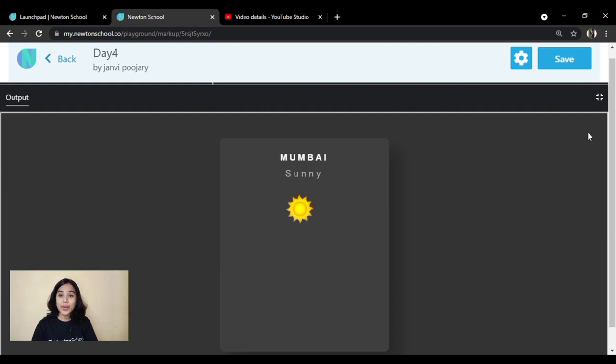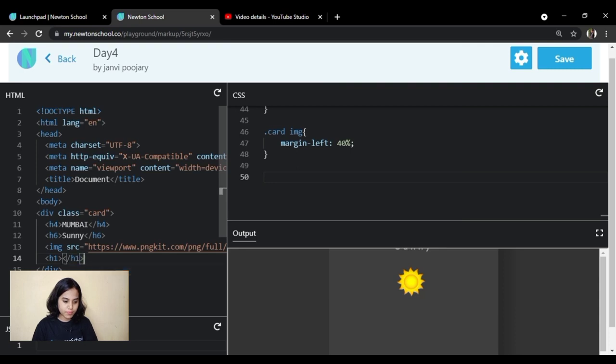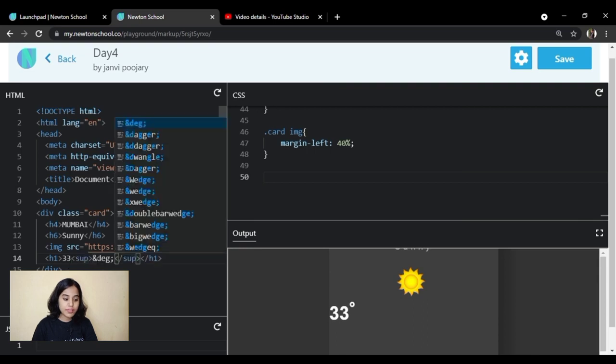Now we will style our image tag, and to bring it in the middle we will say margin left 39 pixels, and below that we will mention today's temperature as well.